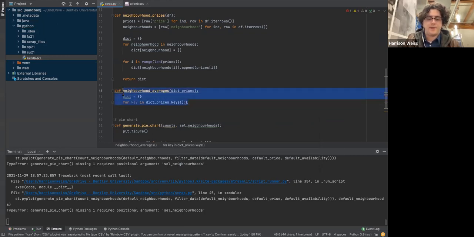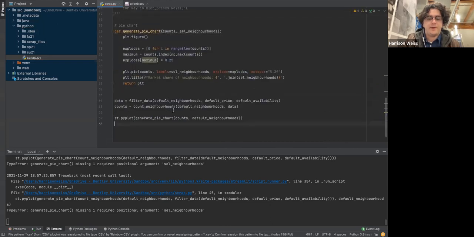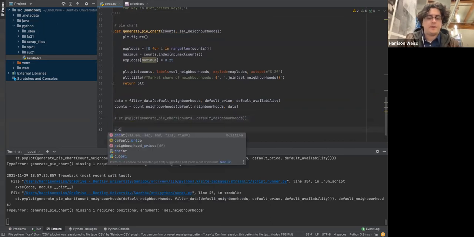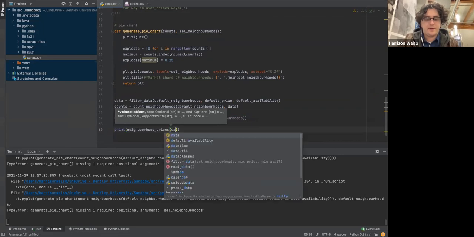Actually, let me slow down for a second. So now when I run this function, let's comment out this. So we have our data. Let's just print our neighborhood prices of our data.